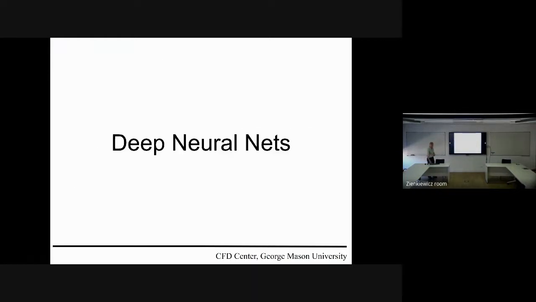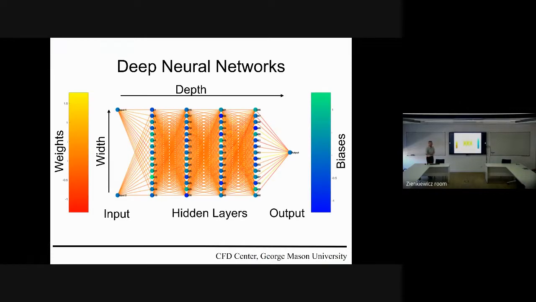So there's been work on deep neural nets. This is not a very deep one, but it's just to show. We typically call width the number of neurons that we have in each layer, depth the number of layers that we have. And what we're trying to determine is the coefficients that we have between these layers. So if you have n by n, it's n squared parameters that we're trying to determine times the number of layers. So don't be fooled when people show you neural nets. It's a lot of parameters that you are trying to determine.